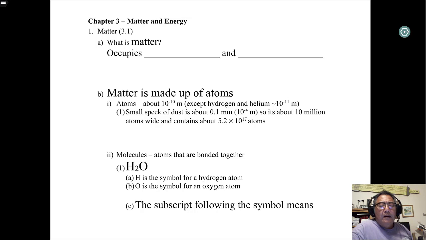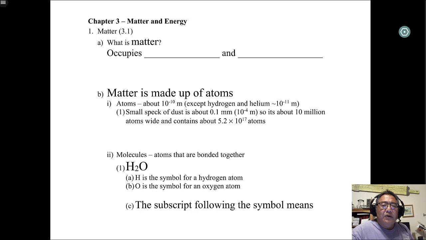So when we finished chapter 2, we were looking a lot like a math class, and we were doing a lot of calculations and converting between units, and that's a very important part of science in general. But this chapter we're going to start to look a little bit more like chemistry, and so we're going to talk about what matter is, and its characteristics, and we're also going to talk about energy. So the energy part at the end is really the energy of chemical reactions that we're typically talking about. And we're going to talk about how we can calculate or measure some of that.